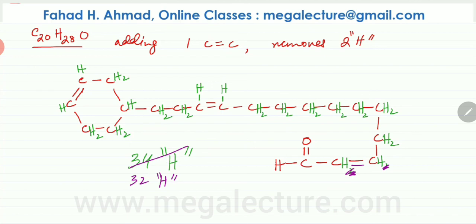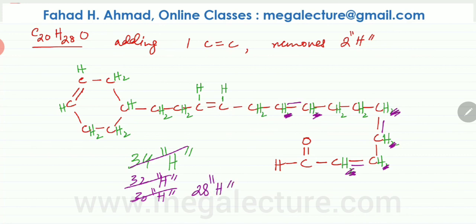So let's add another double bond. Let me add a double bond over here. So again, I am down to 30 hydrogens. Next, I need to get down to 28, so I just need another double bond. Let's put a double bond over here. So these 2 hydrogens would be gone as well, and now I'm down to 28 hydrogens. So this is the final structure that I'm going to have.